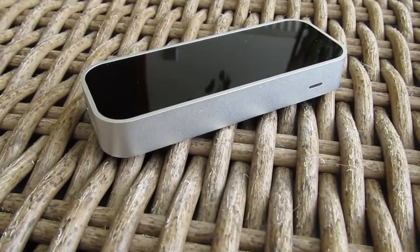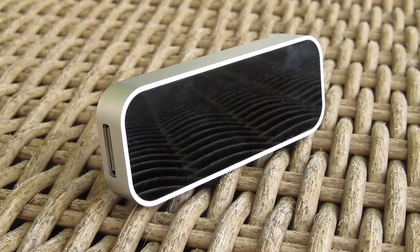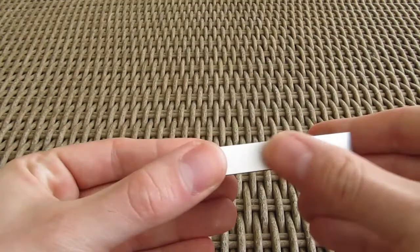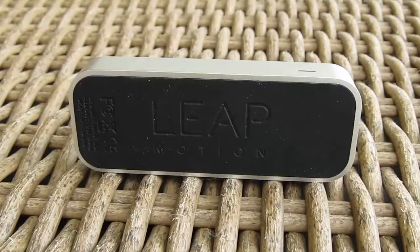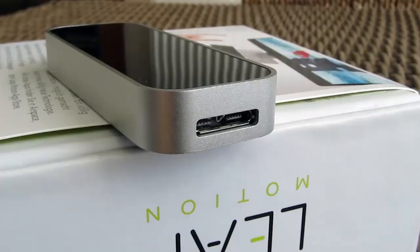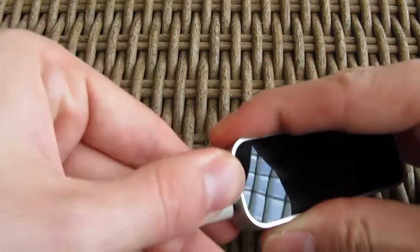The device is just a bit bigger than a regular lighter, really really small, and because of that very simple and straightforward design-wise. The outer border is wrapped in an aluminum sheet which looks quite nice and gives the device a quality feel. On the bottom you'll find a rubberized surface for better grip with the Leap logo on it, on the top the sensor surface, and on the left side a USB connector which appears to be USB 3.0 standard.